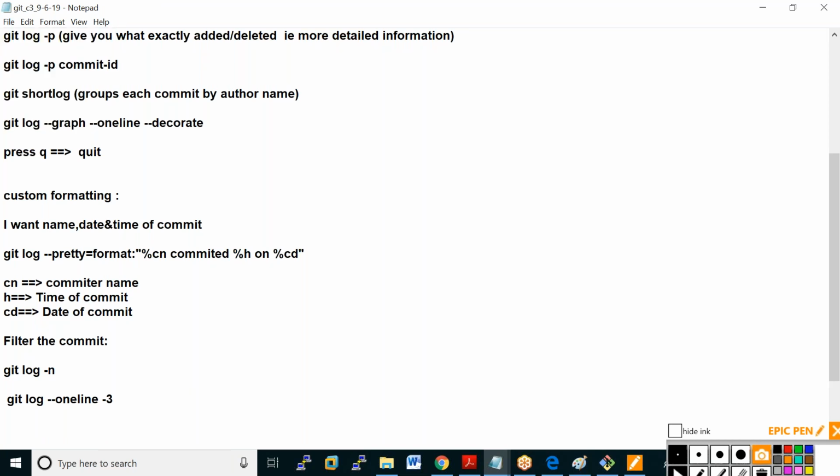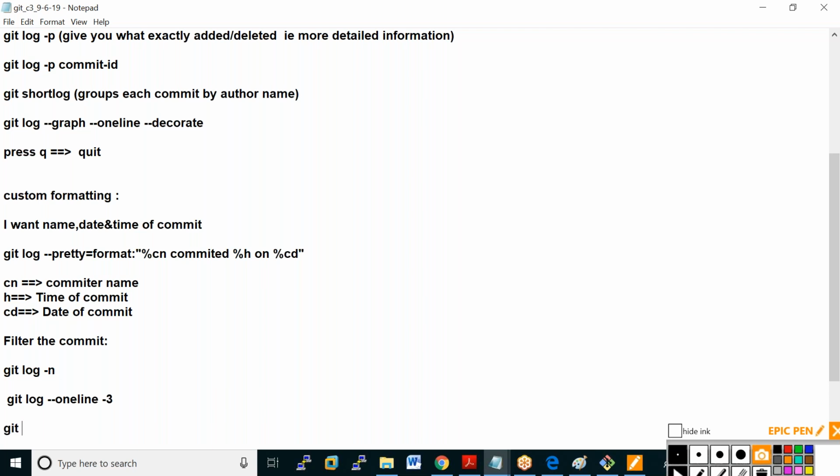If you want to filter based upon some date, you can use after, before, etc. For example, you want those commits that have been created after a certain date.